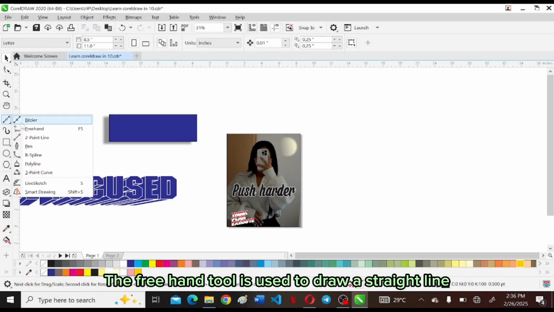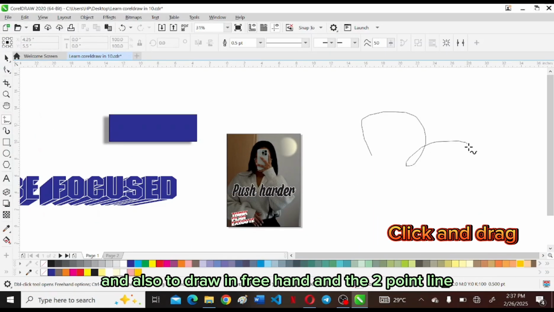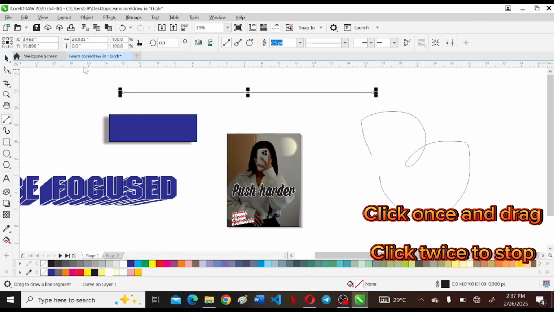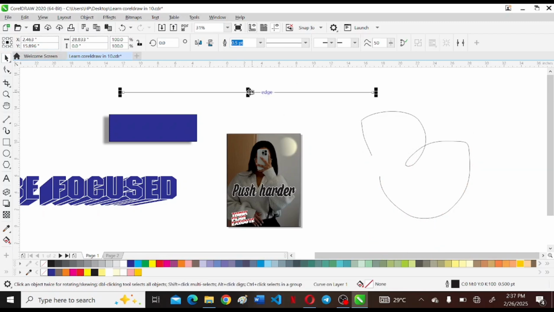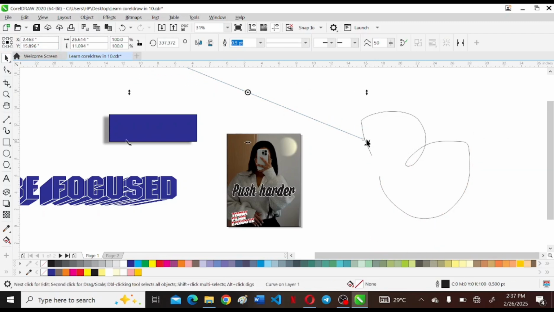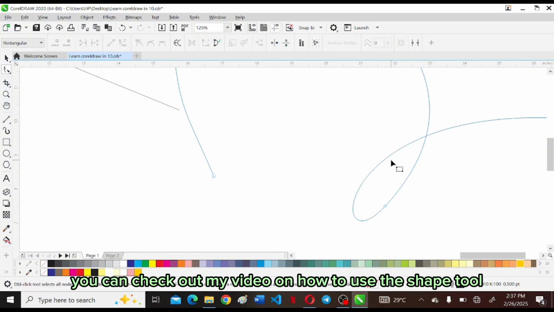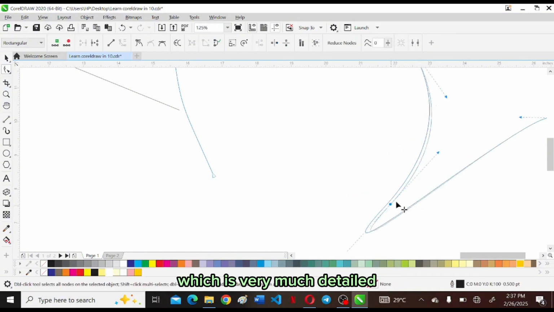The freehand tool is used to draw straight lines and also to draw in freehand, and a 2-point line also for straight lines. And you can always transform this using the shape tool. You can check out my video on how to use the shape tool, which is very much detailed.